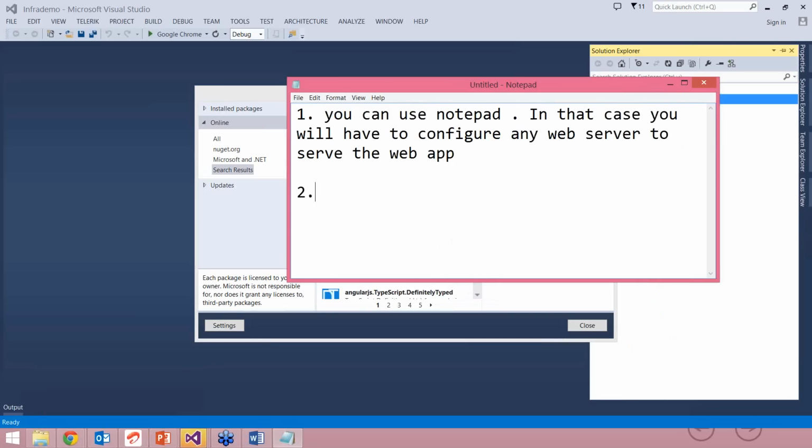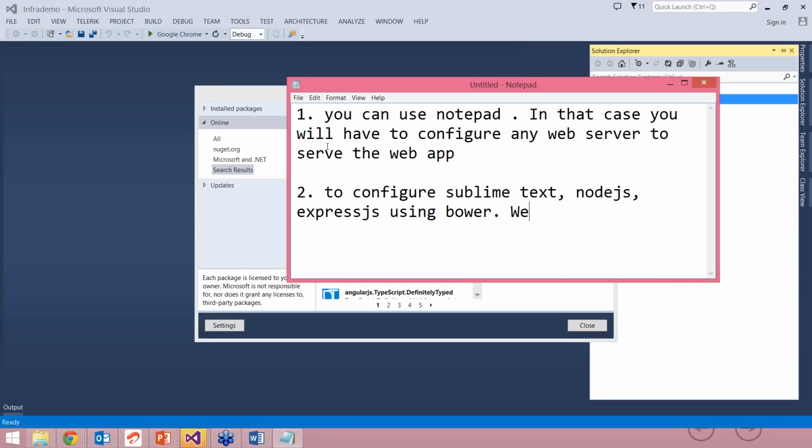Another option is to configure Sublime Text, Node.js, Express.js using Bower.